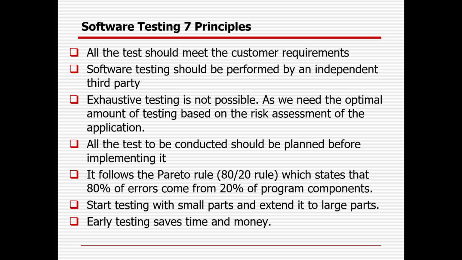Sometimes exhaustive testing is not possible, so we need to do an optimal amount of testing based on the risk assessment of the application. So we can go with risk-based testing. Say your project needs to be completed within a 1 year time, and developers should generally take maybe 6 months in an agile project, and then the testing team will get around 4 months to complete the testing, and after that the last 2 months will be for UAT testing and other testing. But sometimes, instead of 6 months, the developer took around 8 months. It got delayed by 2 months.